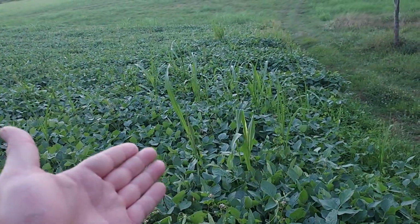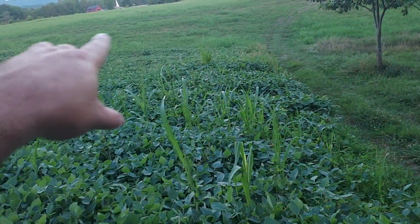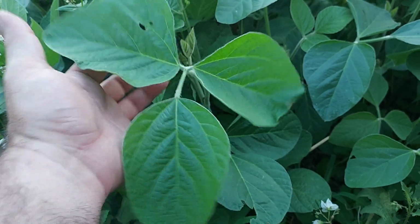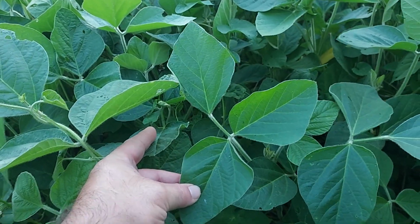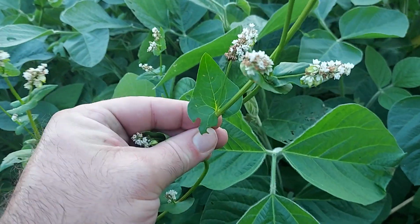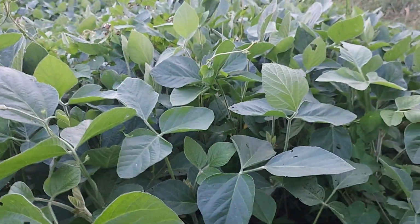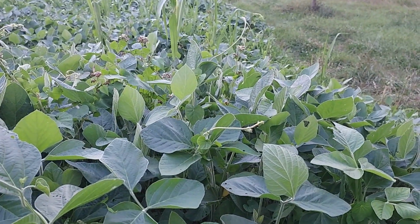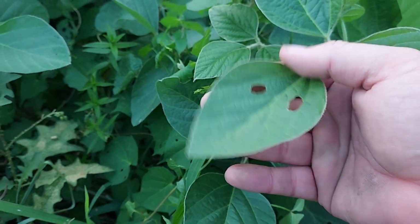But what I did throw in here was the heavy trace minerals and heavy sulfur and manganese set along these edges. And now I have way healthier looking soybean, even though I'm still pumping out a few of these holes here. There's some leaves in here that have none, which is really good to see. The buckwheat plant responded the best. All the new leaves didn't have any holes in them. The soybean started off that way, and because I knew it wasn't enough, it is wearing off, and the holes are returning at a pretty good clip, which tells me I'm really short.